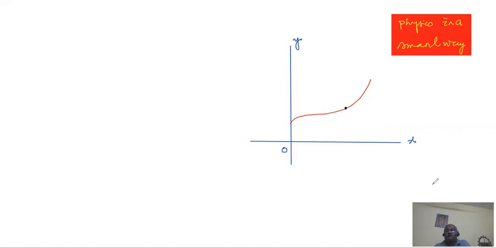Then you consider 2 points on the left and right, or top and bottom, in the close neighborhood of that position on the curve, and join them by a straight line. Thereby, you are drawing a tangent, and the angle that the tangent makes with the x-axis is the slope angle, and tan of that slope angle is the slope at that point of the curve. You may take 2 points in the close neighborhood and join them with a scale, or you may draw a tangent there; they have the same meaning. A very small portion of any curve resembles a straight line. So the angle that the straight line makes with the positive x-axis is the slope angle, and that you know as the slope. Today we have something to discuss in the context of that slope.